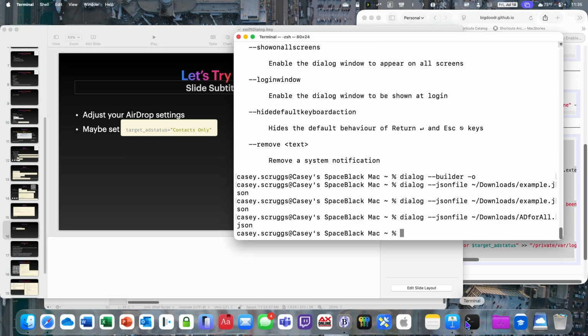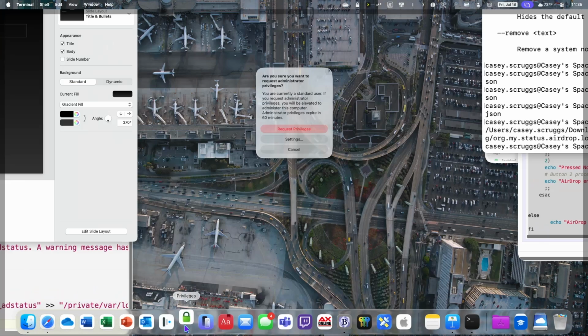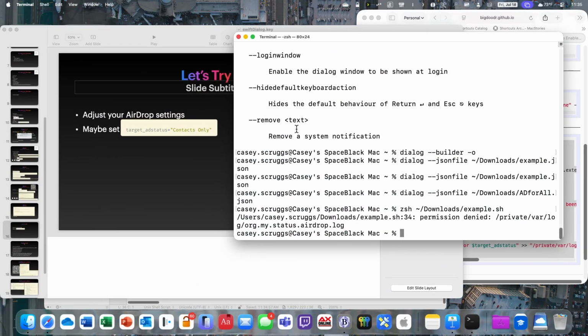So we want ZSH /downloads example.sh. Sure, permission denied. So let's give myself privileges and sudo.